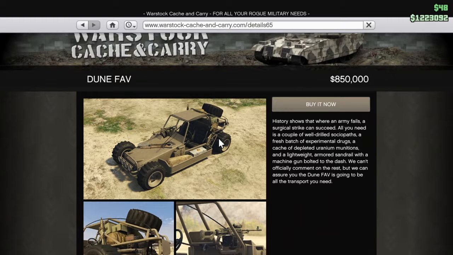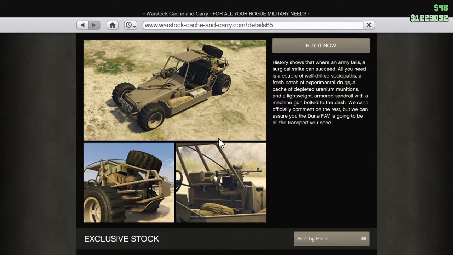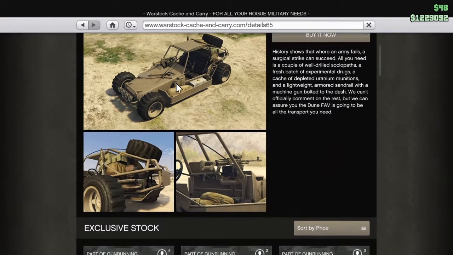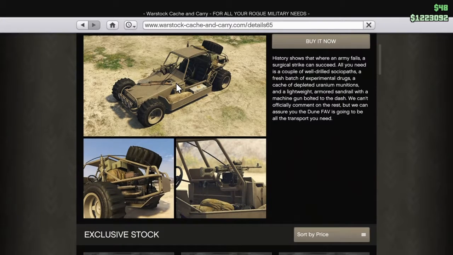Do not buy this, alright? Do not buy it. I repeat, do not buy it, because it's the worst vehicle in this DLC yet. It's basically a regular dune buggy, except a lot of the stuff you see here to make it look cool is cosmetic. The only thing new about it is that it has a gun. It can be fitted with a mounted grenade launcher, minigun, or LMG. All of them are bad, alright?